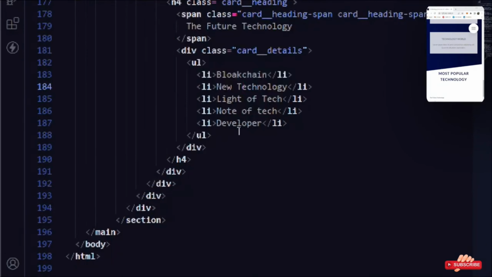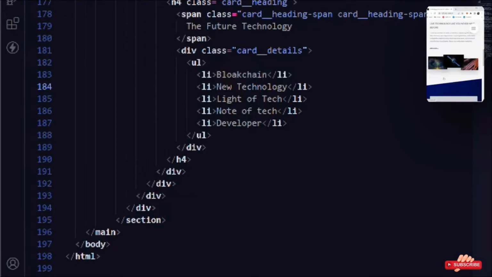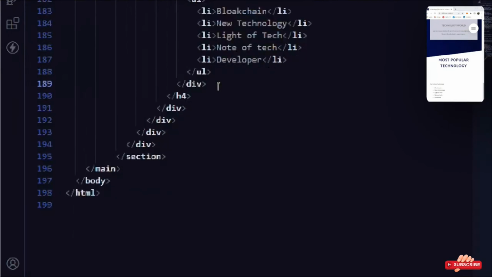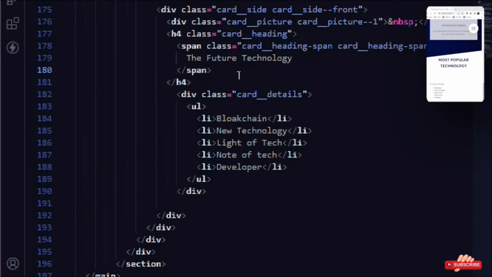So you can type whatever you want. I'm just writing this random text, okay. So okay, there is something. Simply copy this and cut and paste here. So right now everything's looking good.